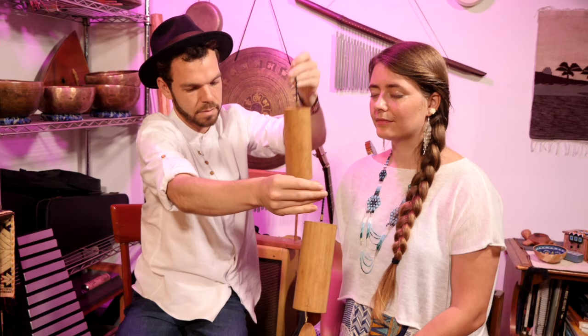So it creates a really immersive sort of 3D experience. It's very easy to pass all around the person, and maybe Hannah can describe a little bit what it's like to hear them when they're coming close. What I like about the sound of the chimes is that even though it sounds like an instrument, it feels very close to nature. In a way, it reminded me of droplets of water surrounding myself. So a very gentle sound.